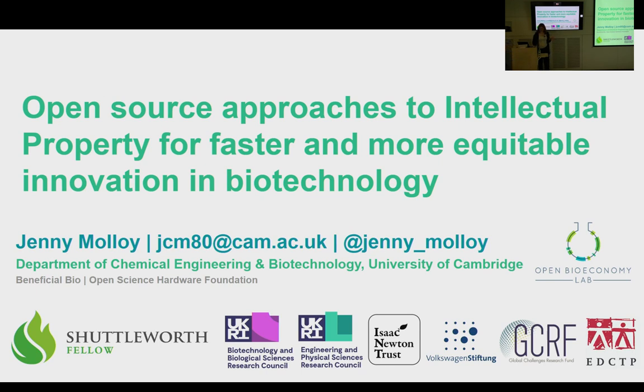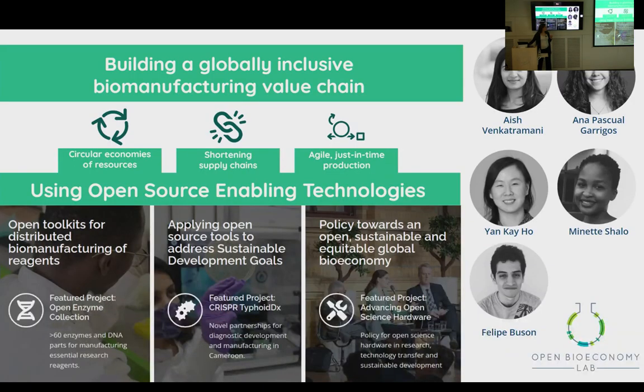My name's Jenny Molloy, and I'm based in the Department of Chemical Engineering and Biotechnology at the University of Cambridge. My group is called the Open Bioeconomy Lab, and our area of research is how to build a globally inclusive biomanufacturing value chain. That's a lot of words, but basically what we mean is distributed manufacturing across a number of countries, and particularly low-middle income countries of biotechnologies.